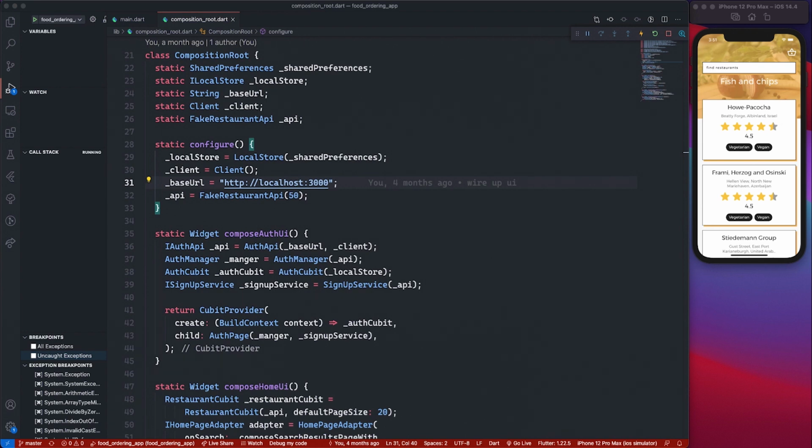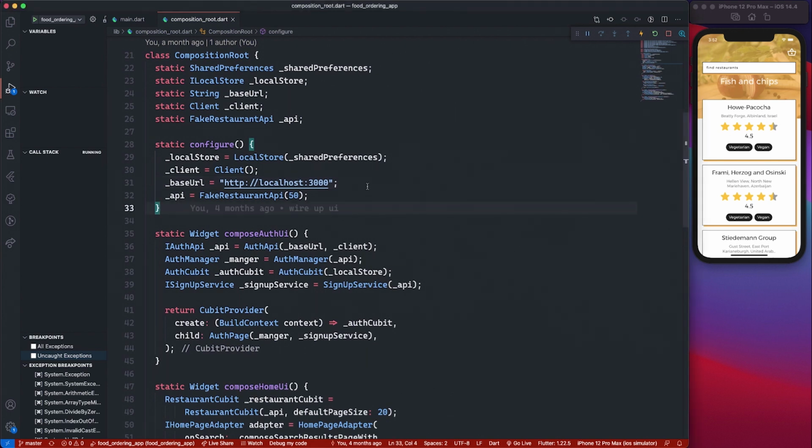In this video, we'll be looking at tying everything together. So far, we have done our auth module and our restaurant module, both back-end and from our Flutter app. And now we want to tie everything together to ensure that they are working seamlessly. So in this video, I'll be doing a couple of refactorings and getting the app to work as a whole rather than just testing out single modules in and of themselves.